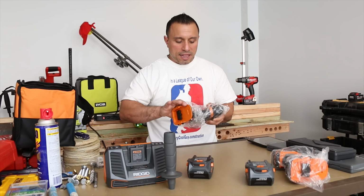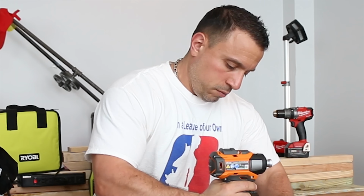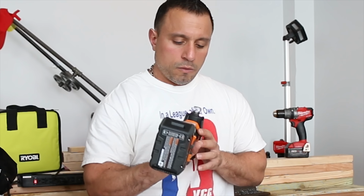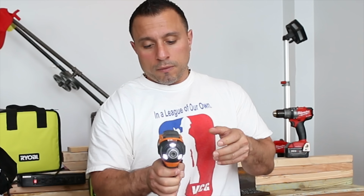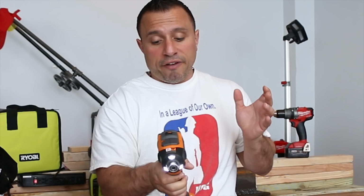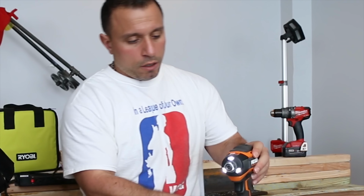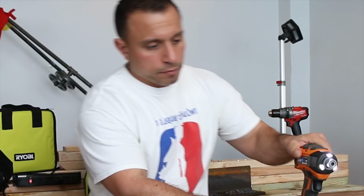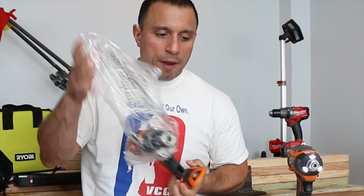Let's take a look at the impact driver. I like the 3 LEDs. It's got 3 speeds here at the top. This is Gen 5 Brushless. It feels nice. I like that the kit comes with 2 4-amp-hour batteries.